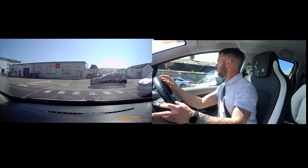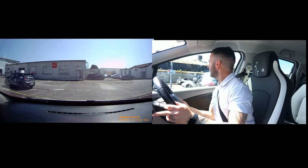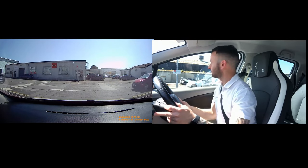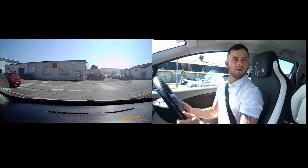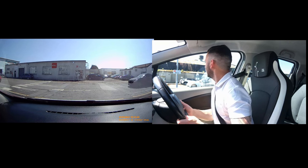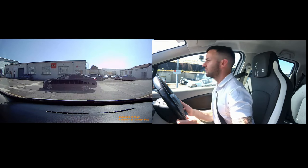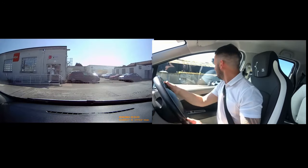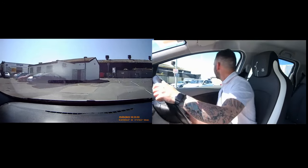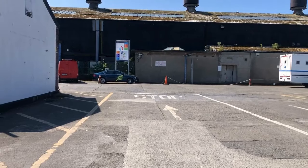There is a pedestrian crossing here. I am going to just stop at this because a car is coming — there is no point blocking the pedestrian crossing. This looks good now, looking right and left. And now once I get out of here, look this way and steer. And this is going to be the first stop line you are going to do. We are turning left — mirror, signal.